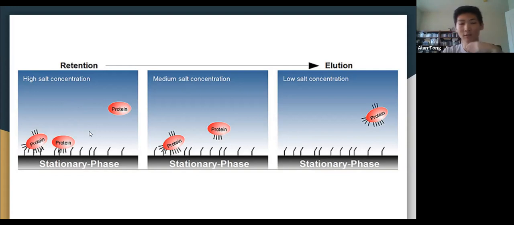Leo asks, what's the difference between hydrophilic and hydrophobic? Hydro means water, and philic means loving. So hydrophilic means water loving. It loves to be with water. For example, salt is hydrophilic. Hydrophobic means water hating. There are a whole lot of amino acids that are water hating. And as we change the salt concentration, we can start eluting our proteins. As we lower the salt concentration, we can pour maybe 10 millimolar and then 5 millimolar and then 1 millimolar of some certain salt. Then we can start eluting our proteins by this hydrophobic interaction chromatography technique. Any questions about this?